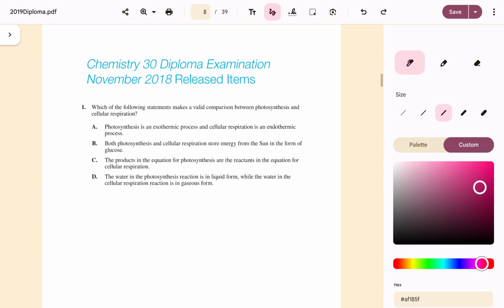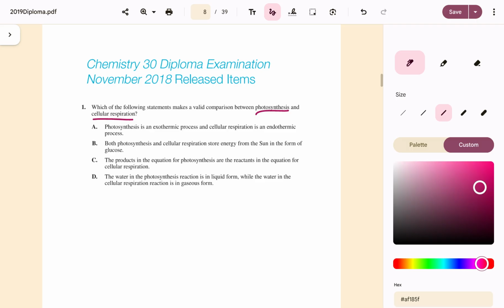So this first question, we're starting with a thermochem unit, and it's showing that you know the difference between photosynthesis and cellular respiration. So you do need to know those two reactions. You need to understand them and the states of water within them. And sometimes an equation might be nice to you, or the diploma might be nice to you and give you the equation, but you can't rely on that. So these reactions you must have memorized.